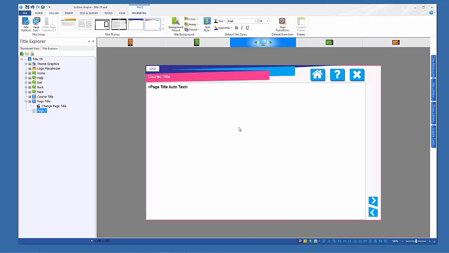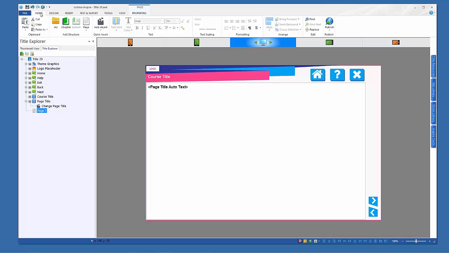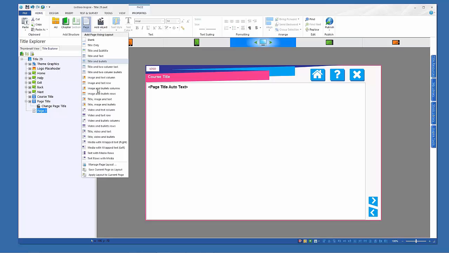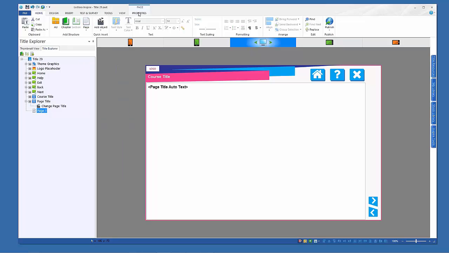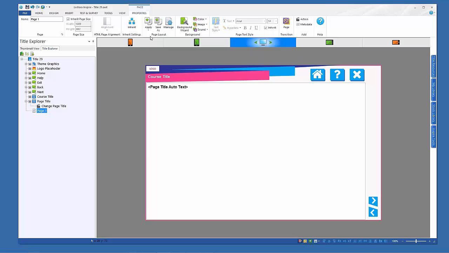Okay, so I started with a nice theme. That's easy because now I don't have to worry about my navigation. I know where it's going to appear, everything else. The next thing I'm going to do here is I think I'm going to apply a page layout. Now, you've seen this before. This has been in Lectora for many years. The ability to insert a page from a layout, different combinations of layouts. We've also updated this to now allow you to apply a layout right on the page you're on.